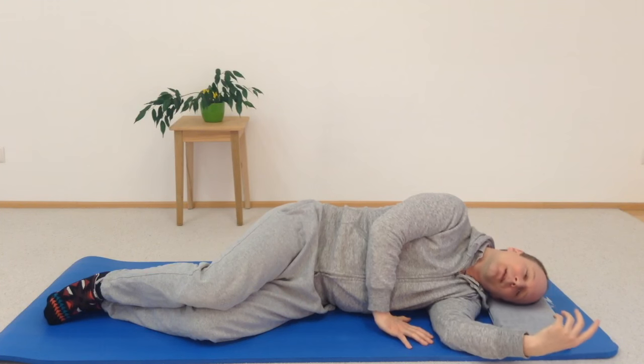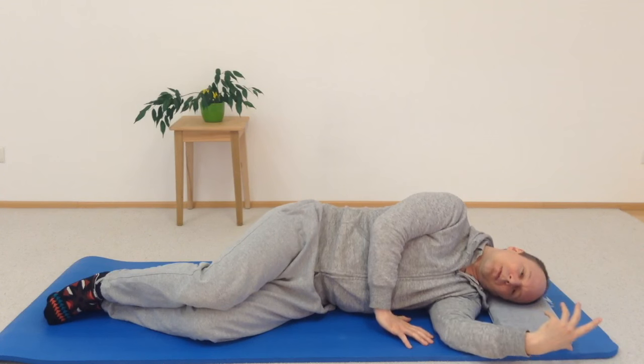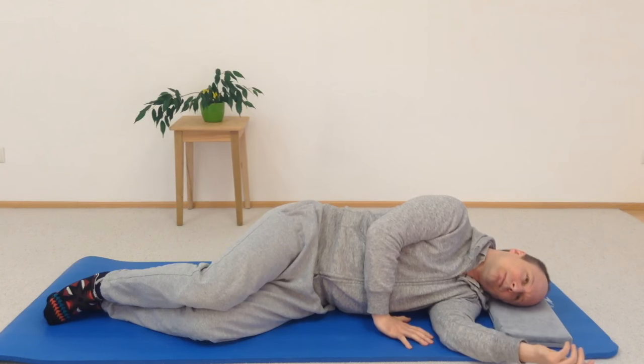So it's the face towards the floor, the ground. You just start to look over your left shoulder and just see how that goes.